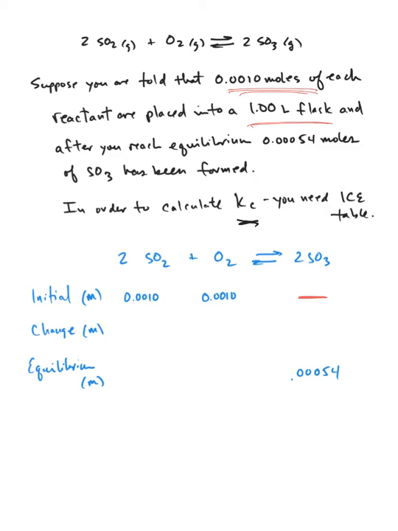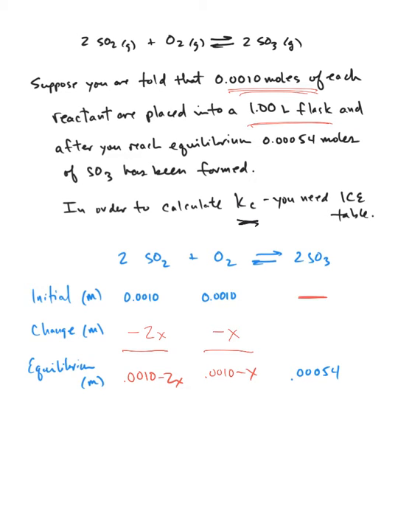The key thing to do is to look at the stoichiometry, so that whatever amount reacts, you need to indicate that for each reaction as written, you're losing 2 SO2s for every 1 O2. And the way we do that is we'll just write minus X for the chemical that just has a 1 as a coefficient, and minus 2X for the chemical that has a 2. So that means the equilibrium line is the combination of the two lines above, so I have 0.0010 minus 2X in this slot, and I have 0.0010 minus X in this slot.